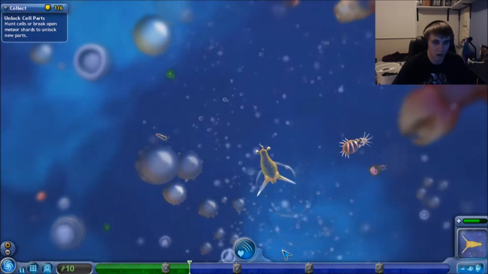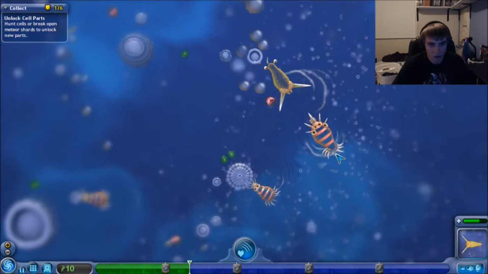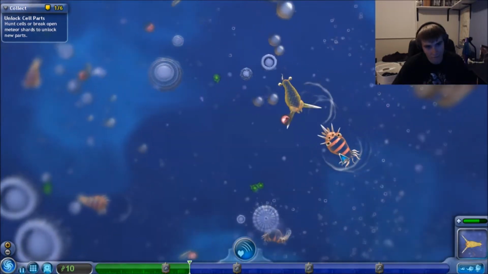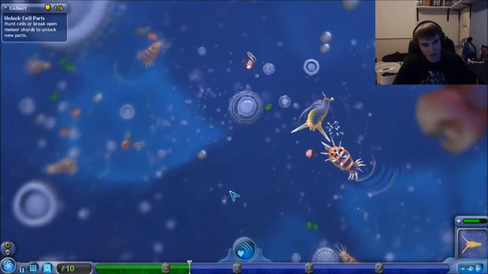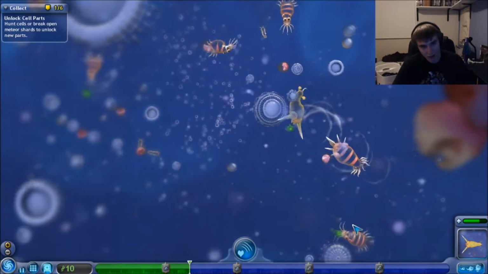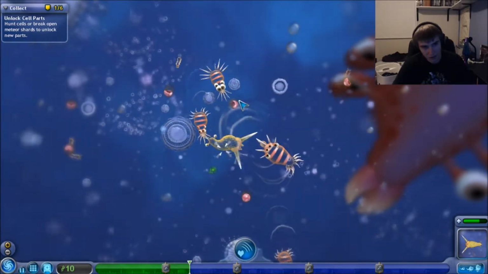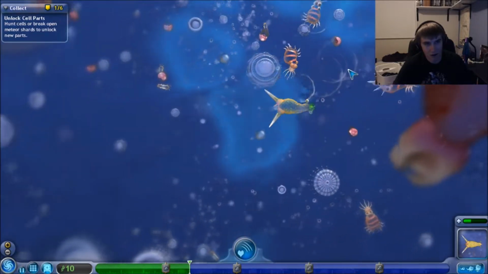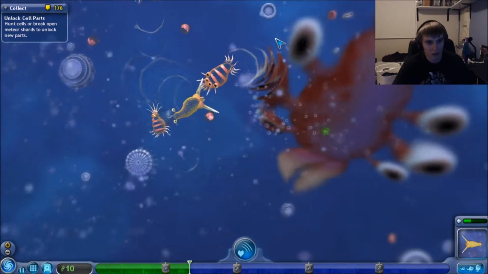Ow. Oh, you want to go? That's how it is. You want to go? Let's go. Let's fight. You ain't got nothing on me. Although, okay, you have the numbers on me. Okay, bye. Psych. I'm coming back for revenge.